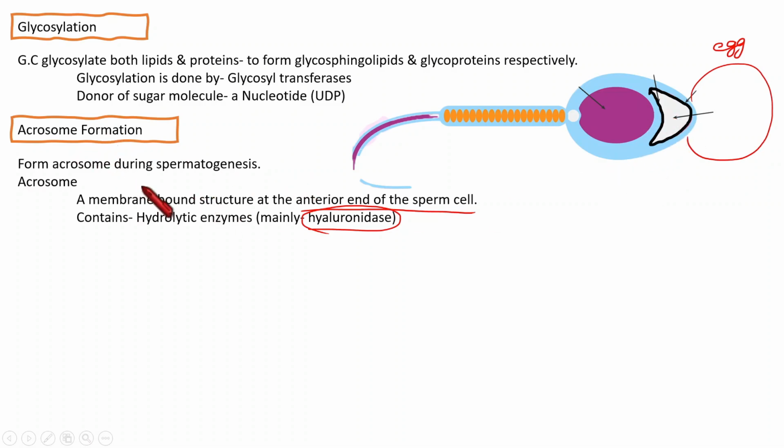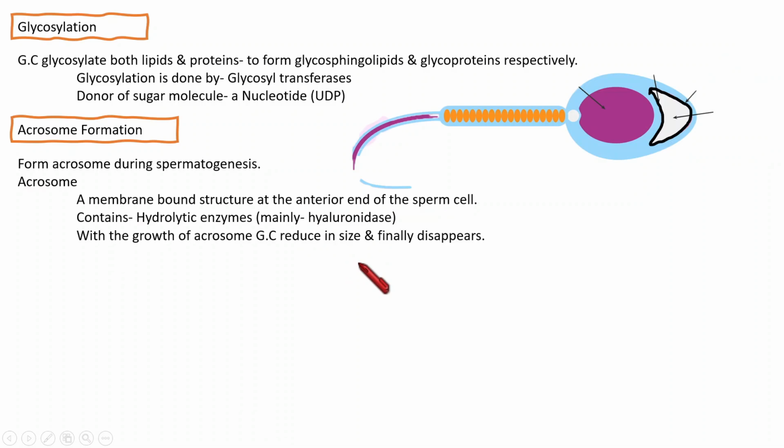So in forming the acrosome, the Golgi complex plays a lead role. And as the acrosome gains proper size, it is taking all its membrane from the Golgi complex. It is simple logic that the Golgi complex gradually disappears, because the acrosome takes its origin from the Golgi complex itself by the union of so many secretory granules.